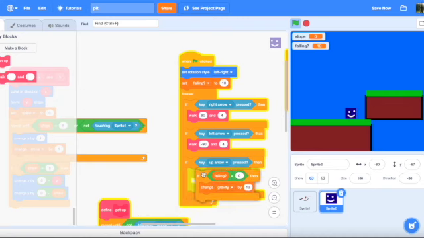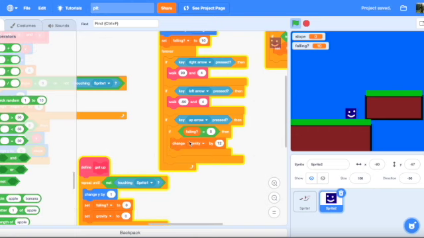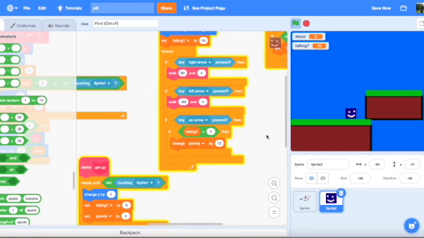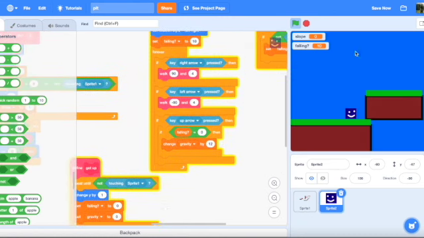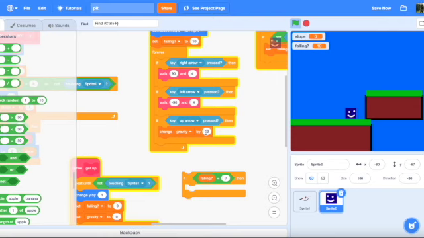Get an if statement including the up arrow key pressed. Get another if statement. That's a lot of if statements in one forever loop. Get another one and get this if falling, which is the variable here, is equal to 0. Then change gravity by 12, which might be a lot, but I'm going to show you why you need to do that.